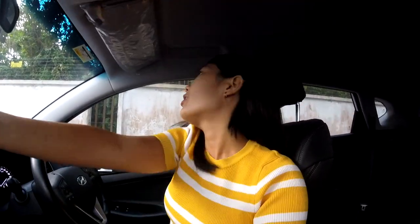So, just talking about the interior, I like how it feels, I like how it looks, I like being in here, but I think for the money that you pay for a car, it's pretty nothing. Not many features, nothing to shout about. Let me just walk you through it. Let's experience the car together.